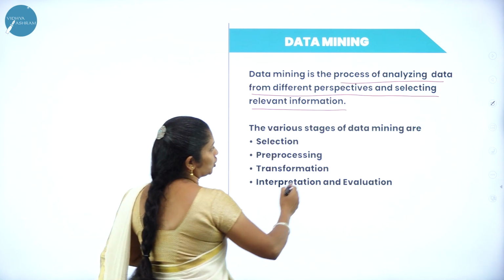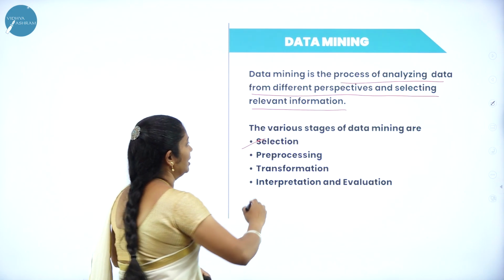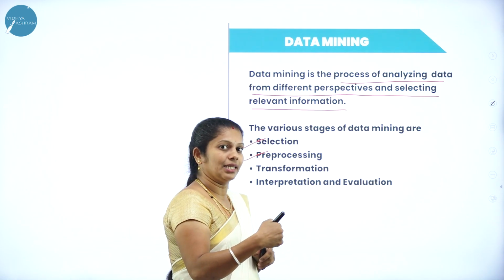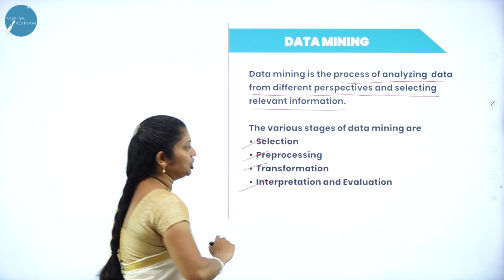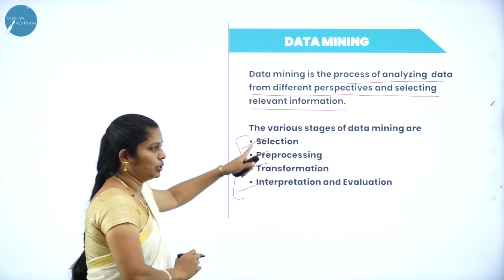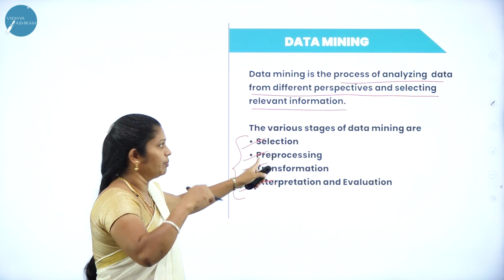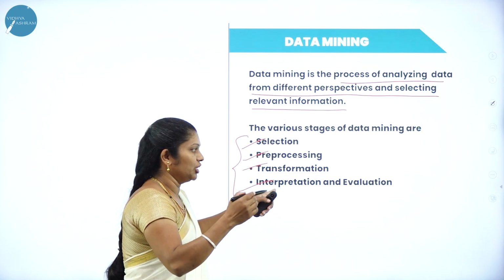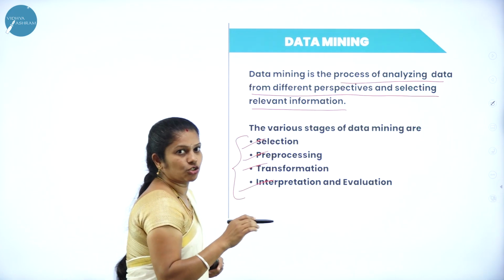When we come to the stages of data mining, first we have to select which data we want to access. That has to be pre-processed. When you're mining any product, at that time it has to be cleaned, isn't it? That can be called pre-processing, then transformation, interpretation and evaluation. These are the few stages of data mining. First we select which data I want to pick from huge data. Then it has to be pre-processed, cleaned properly, then interpretation and evaluation, how the user wants. In that way it has to be converted. These are the major stages of data mining.